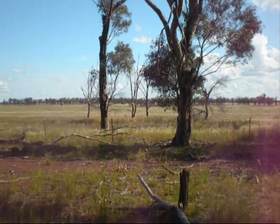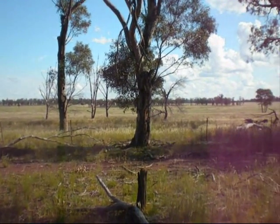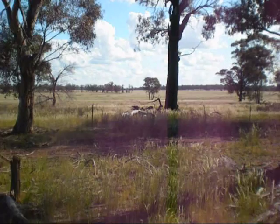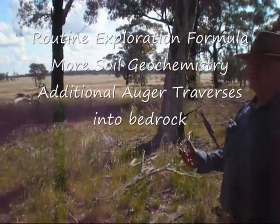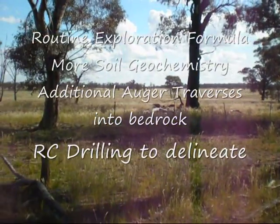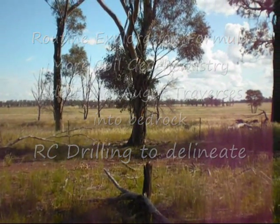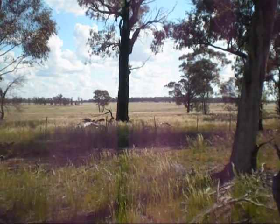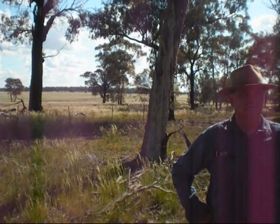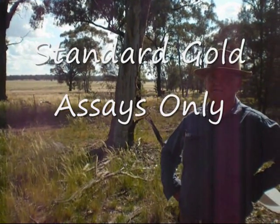So what do you see going forward, Colin? Geochemistry — the quickest, easiest, most efficient way to define your target. All the drilling is absolutely built for this stuff. It crisps up the target and gets your numbers straight away. From then on, you go into RC and see if you've got an ore body. This is pretty standard assay — we don't need to do any gravity recovery. The whole process is straight down the line.